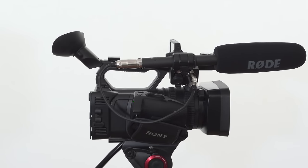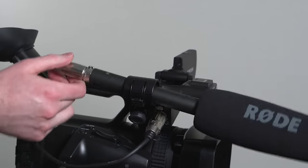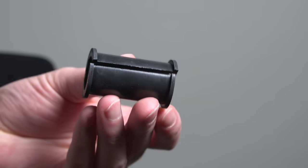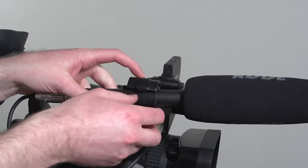Most importantly, it doesn't come with a shotgun mic. Many previous iterations came with one, with exceptions like the X160 and X180. So we've paired it with a Rode NTG 4 Plus. One thing we discovered is it doesn't come with what they call a spacer — a little rubber flap that wraps around the shotgun mic to sit snugly in the mount. These things are nearly $40 for what is essentially $0.50 worth of rubber. You can make one from gaffer tape or rubber tubing from a hardware store, but come on Sony — at least include the adapter.